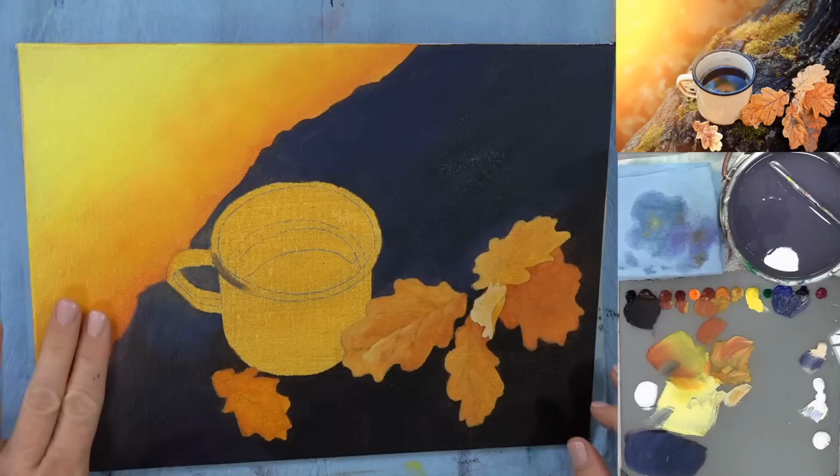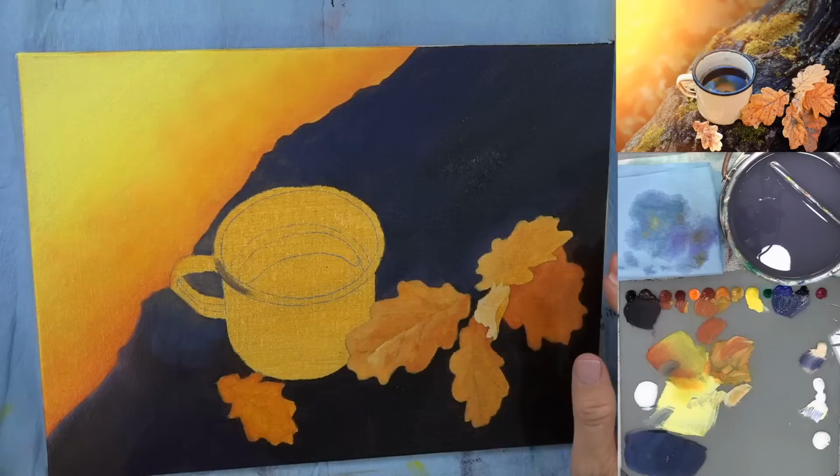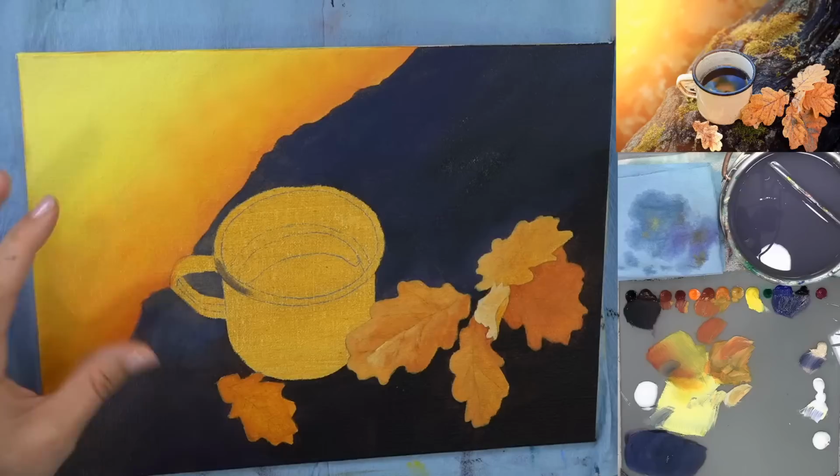Okay, so this is dry. Now I'm going to go ahead and do a little bit more to it. It's actually really good right now the way it is. So if you wanted to, you could just leave it. I think I want to add a little bit of some of the blotches of white and things that I'm seeing back here.